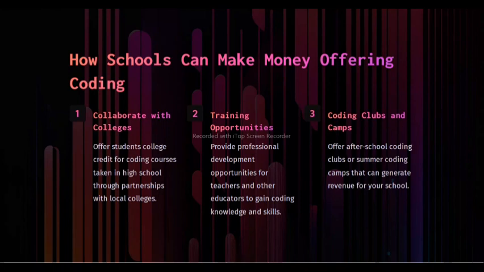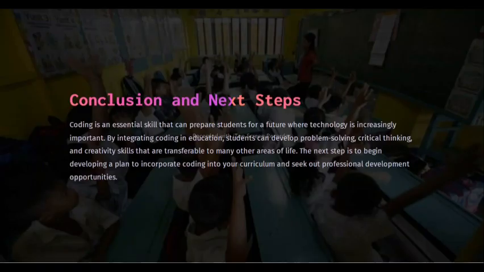You can also develop training opportunities for teachers. You can train other teachers on coding, on how to implement coding in their schools, and this will make you a lot of money also. You can also collaborate with other schools to offer coding, whereby in partnership with other schools, you can offer coding courses with several other colleges in your environment.